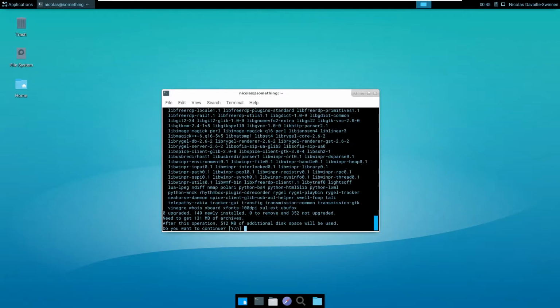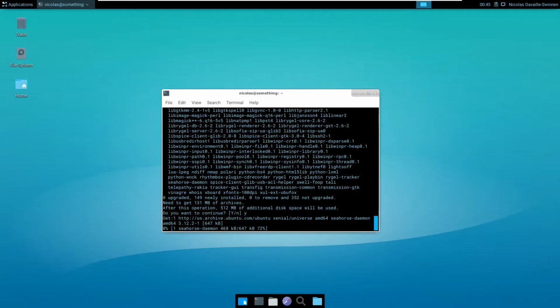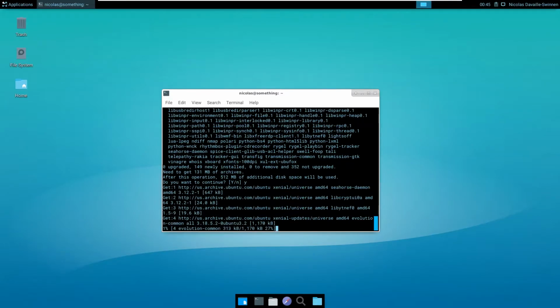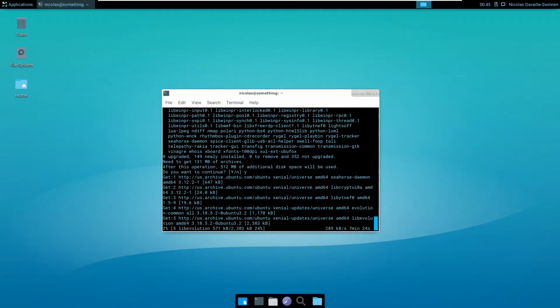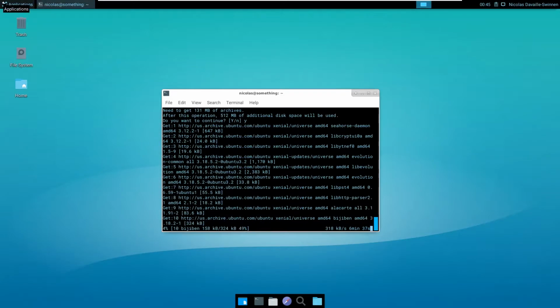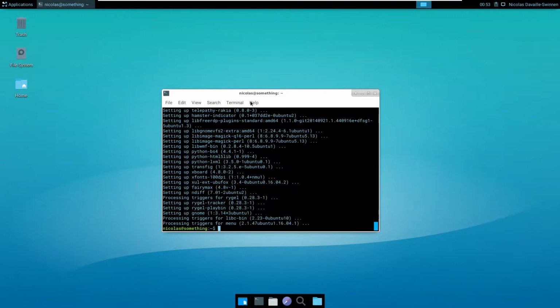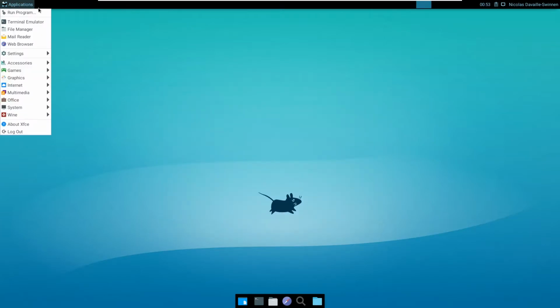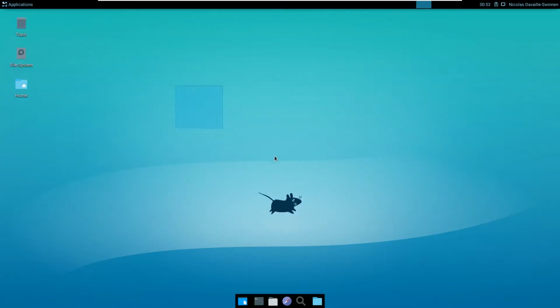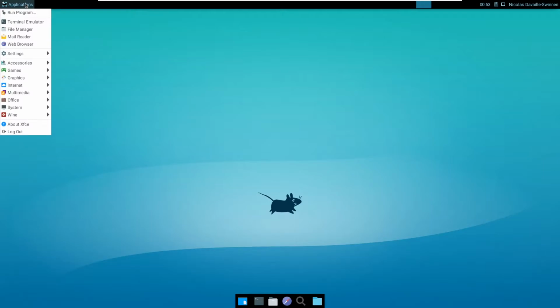Are you serious? I could install GNOME in Zorin OS. Are you kidding me? Okay. It's gonna be taking a while, so yeah. Okay. So instead of having to log out, I'm gonna restart the computer.